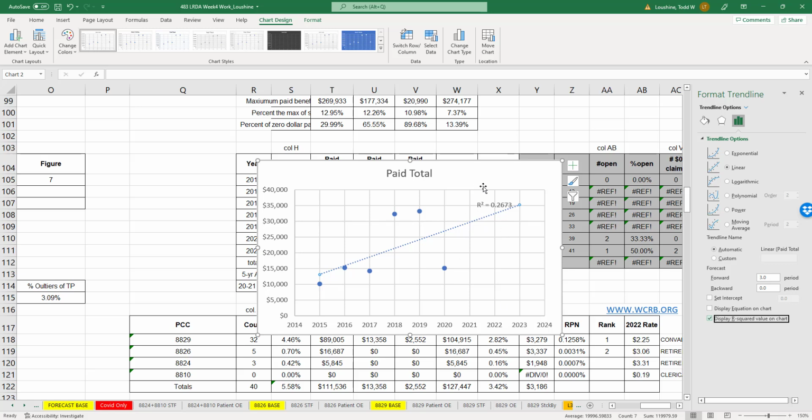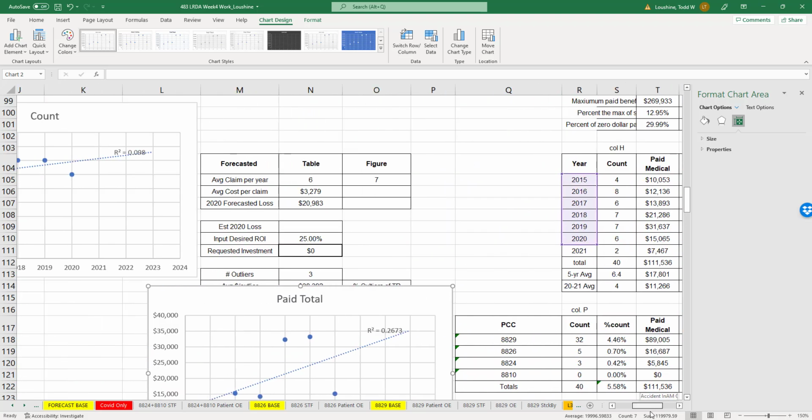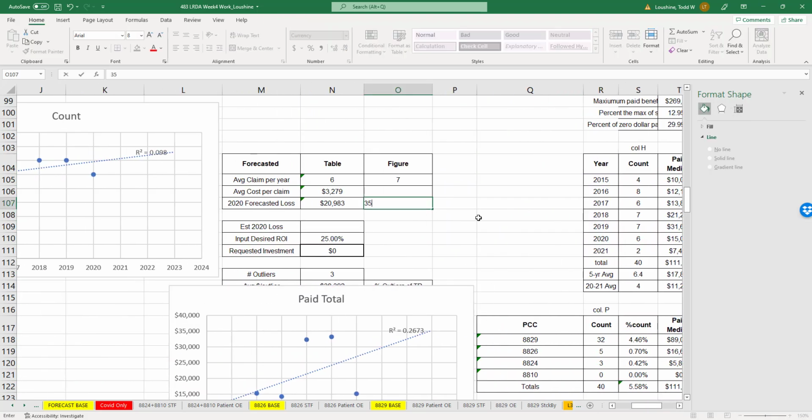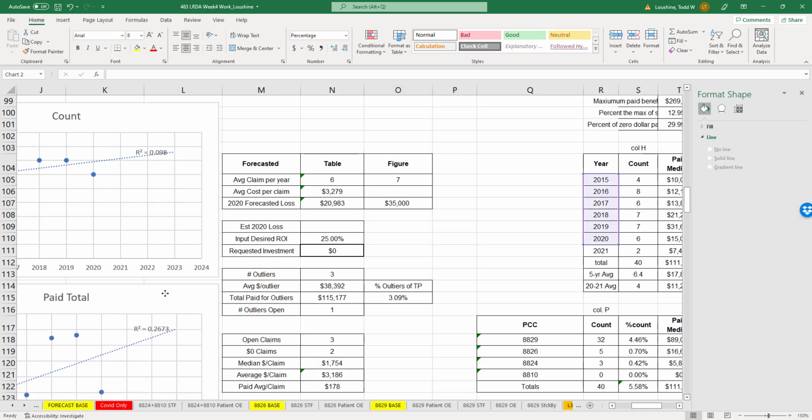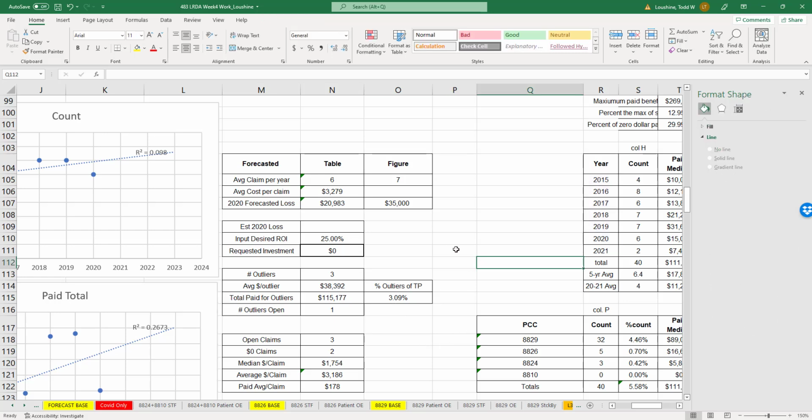All right, that is at 35,000. Trend line to 35,000. 5, 1, 2, 3. Okay, R square value, not great. It would probably go up a lot higher if I didn't include 2020. Same there. So it's actually making it a little bit more conservative by adding it in.